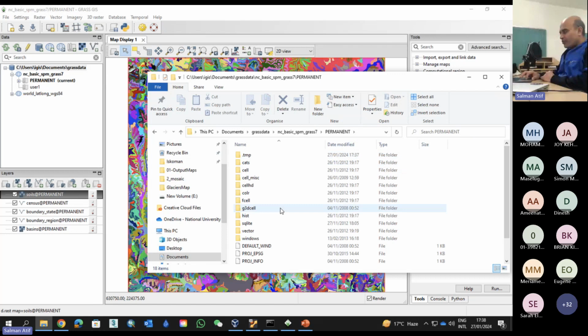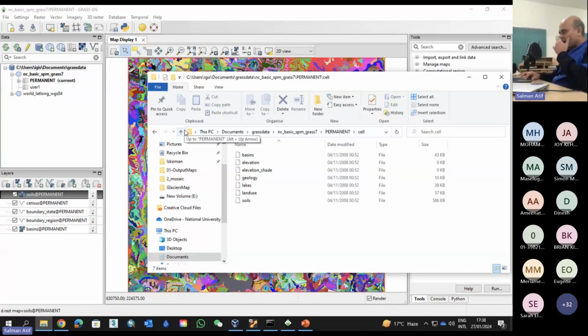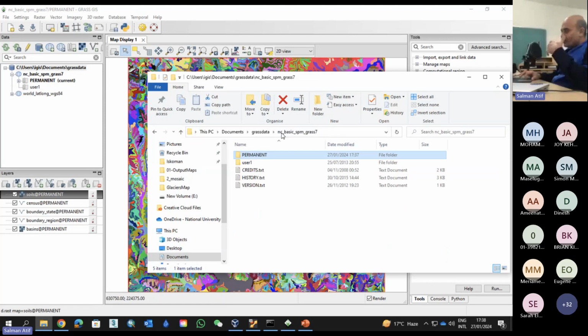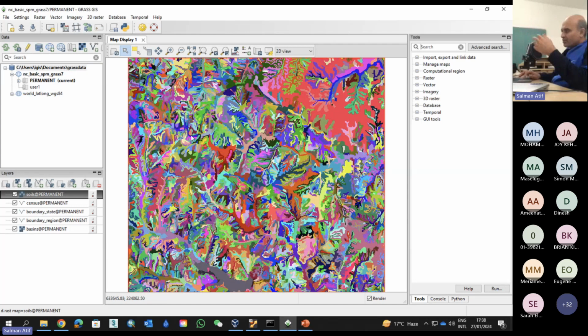So I'll go into one of the folders and I'll see that there are things, but they are not readable for me very easily. They're not like the regular files that I use. So what it does is it actually has its own data management approach, which is very good for helping GIS users organize themselves. When you're working with teams, you can actually create map sets for different teams. So you have this map set for team one, and then you can create maybe another map set for a different team. So I can switch to that map set as well if I want to.